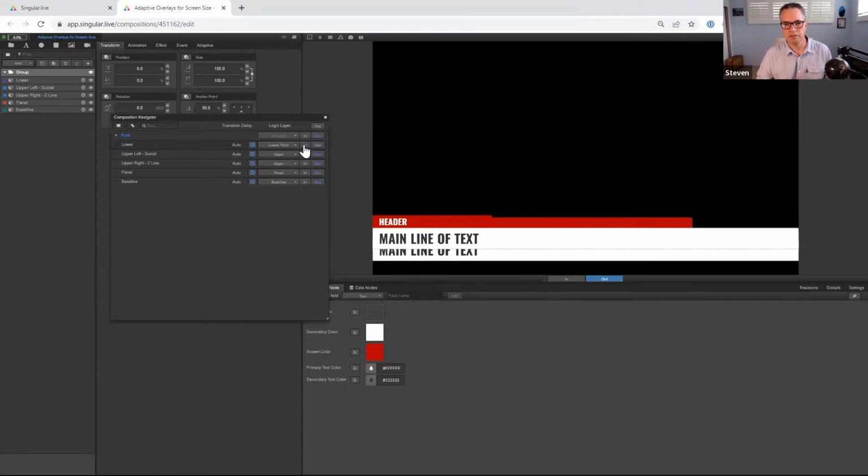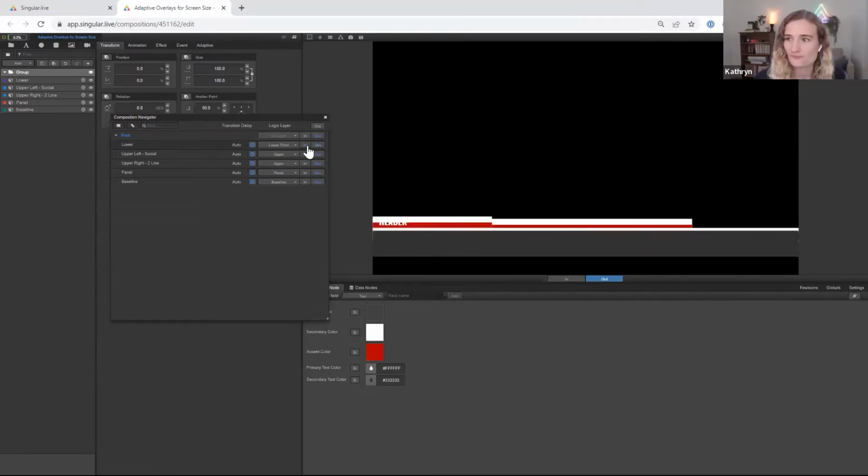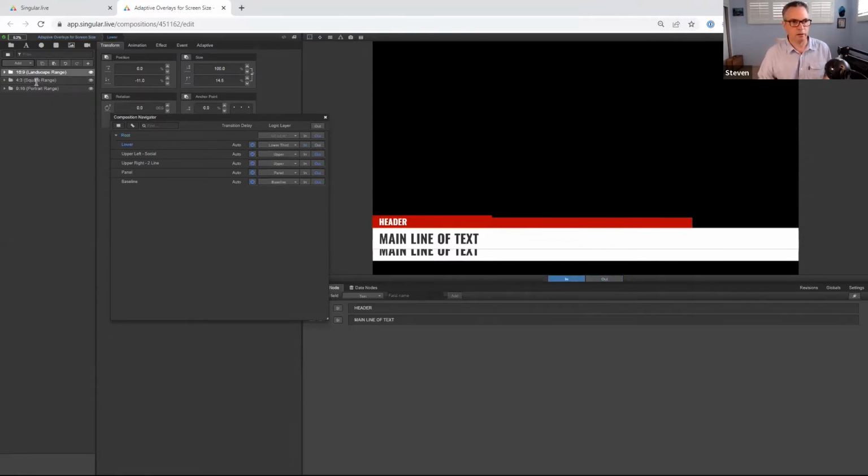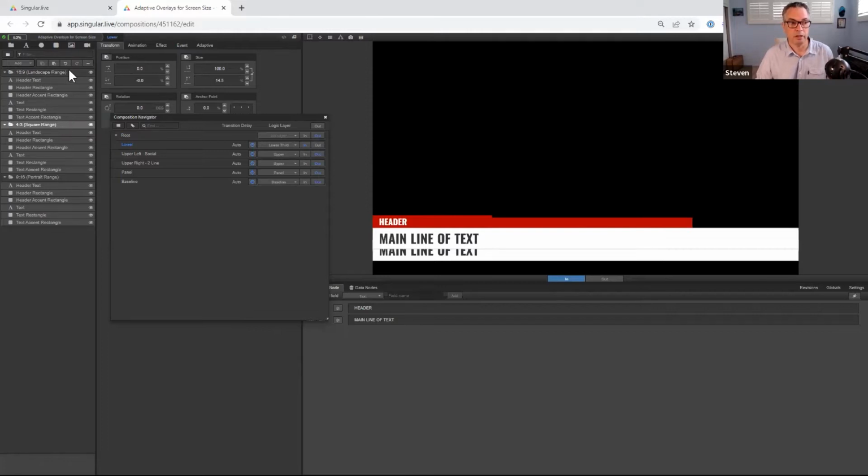And you can see a bunch of things are sort of stacked on top of each other, right? And that's because we have not assigned those graphics to correspond with the aspect ratios that we want to work with. So I'm going to go to lower, I'm going to right arrow and go down to here, and then I'm going to hit the plus button, which is going to expand. You can see here's all the bits and pieces of the various graphics, of the various 3 aspect ratios we're going to send out or render.